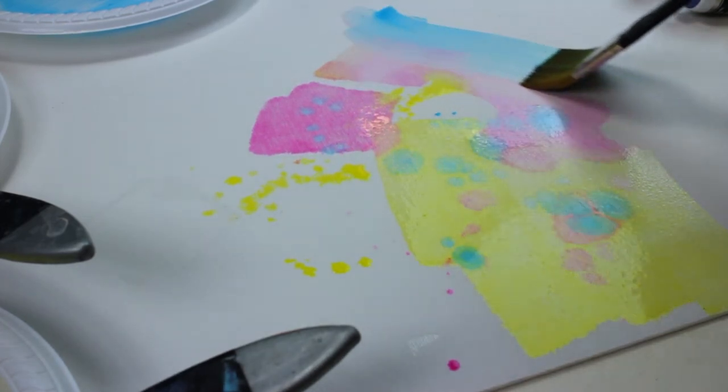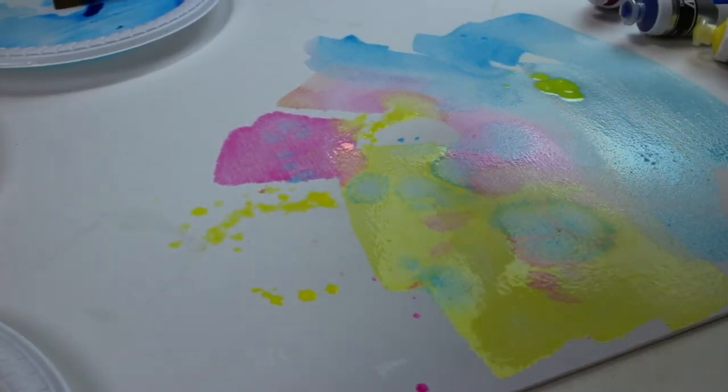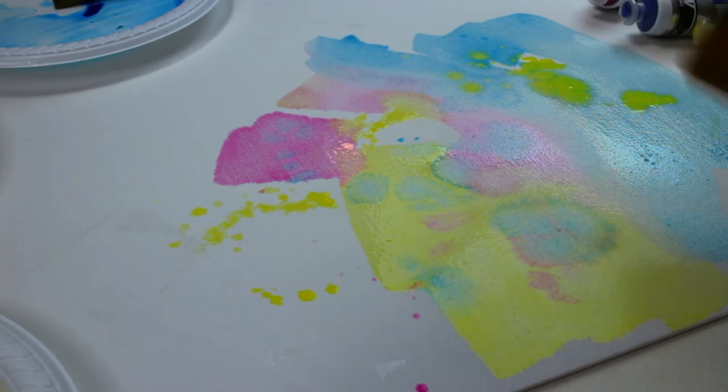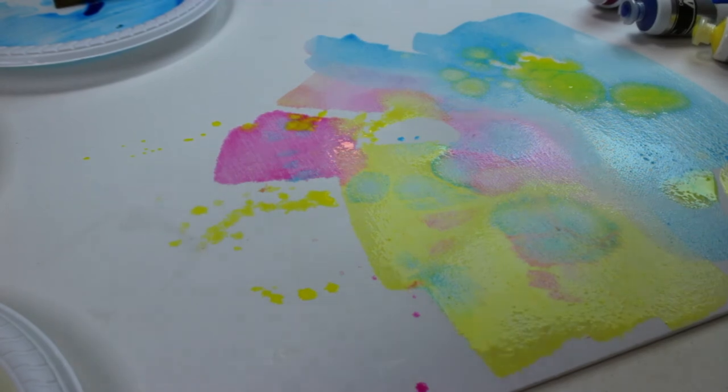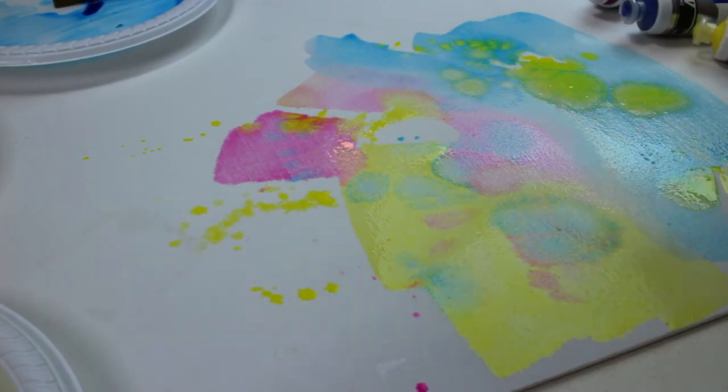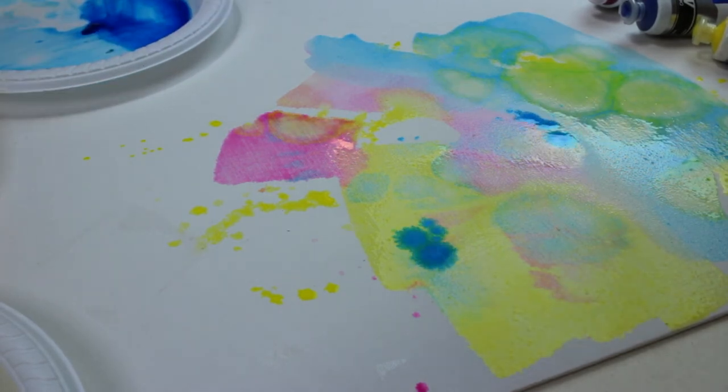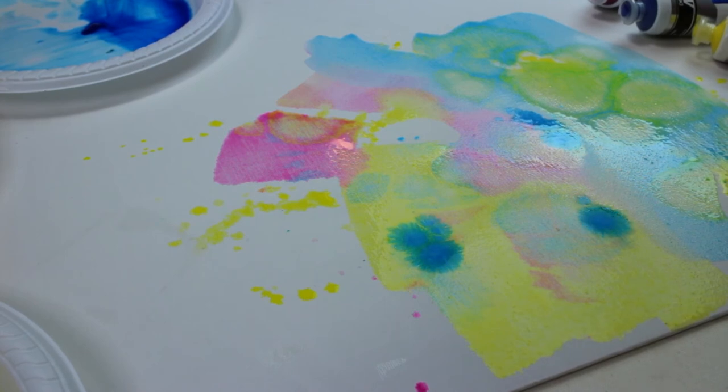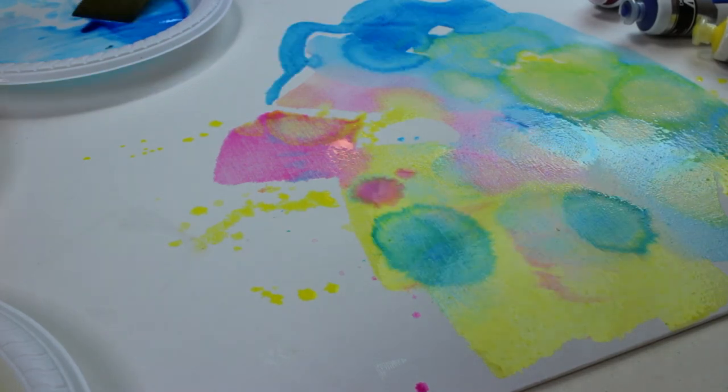If we're going to do these sort of stain painting techniques or watercolor techniques where we're really looking for these lovely clear washes of paint, we can splash things in like this yellow and we can just grab paint and drop it. You can see how lovely and transparent those washes are and it gives us this really gentle watery wash.